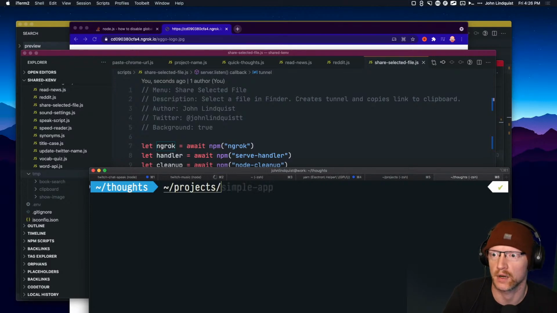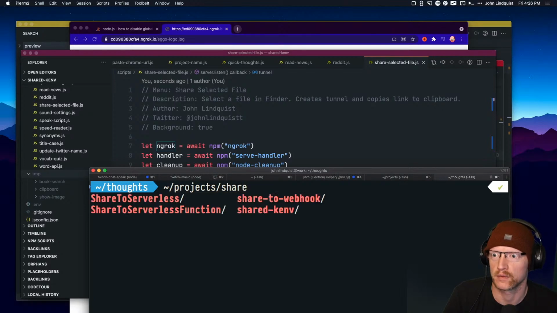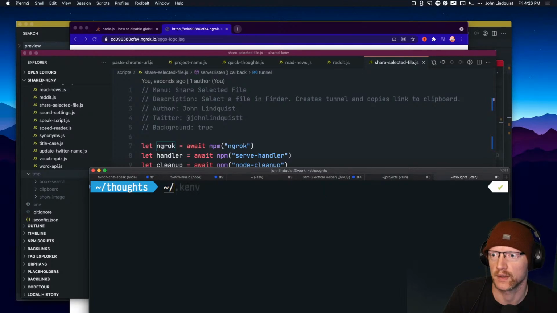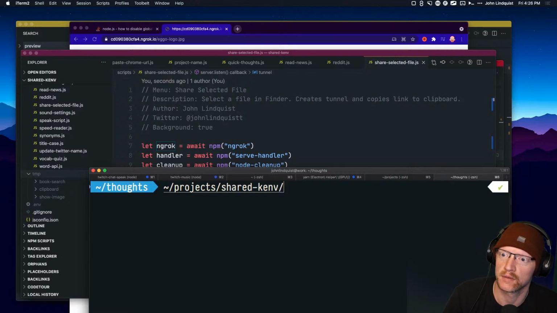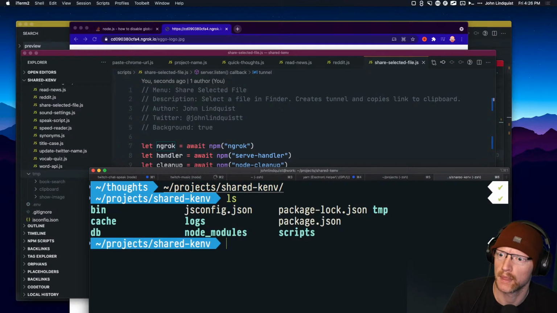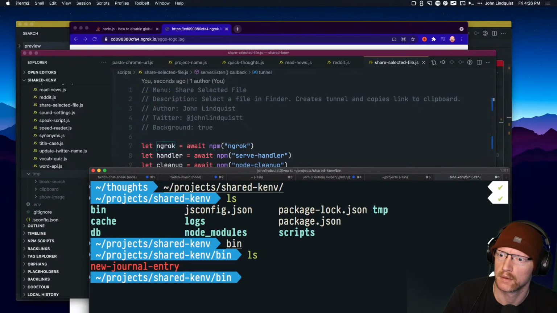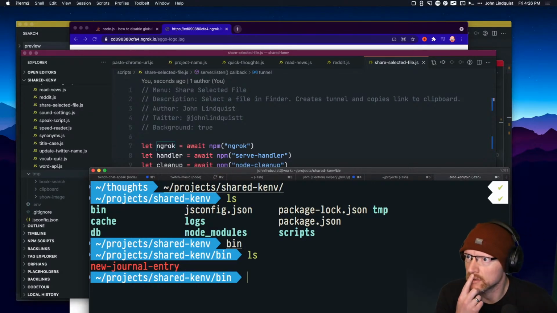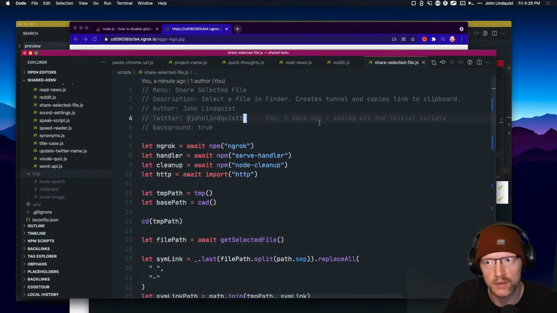This is in projects and shared can. Whoops. Projects. Sweet. New keyboard. I'll get used to it. Shared can bin. Oh, I need to regenerate the. Oh, that's right. This is because I cloned this directory and didn't run those.